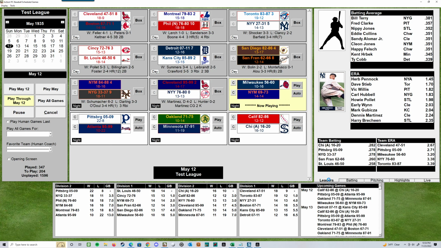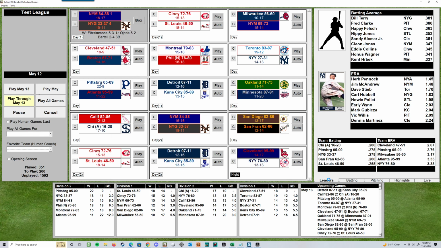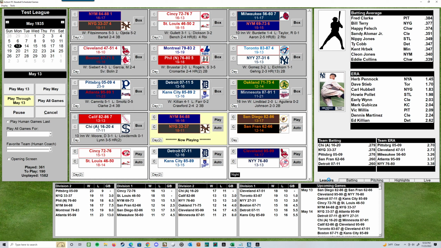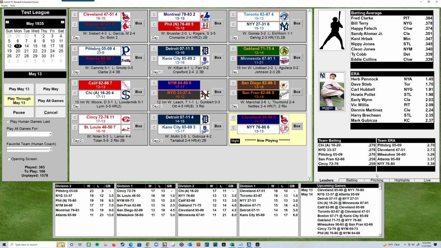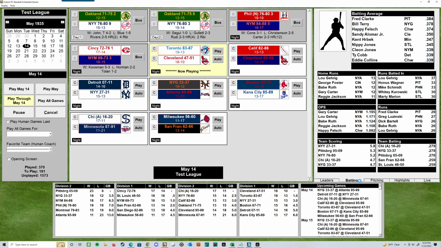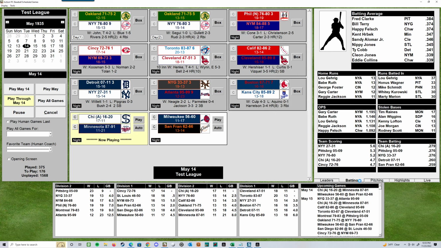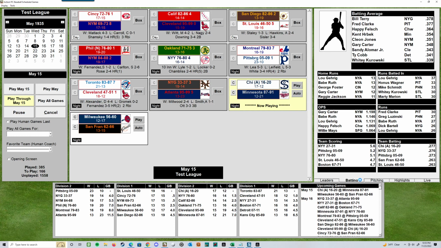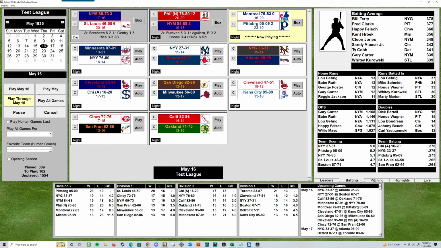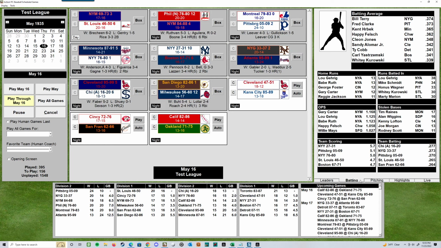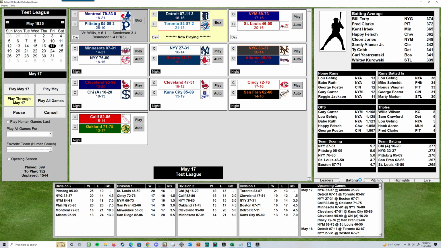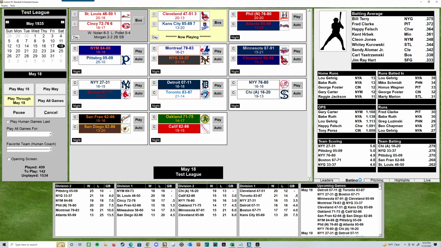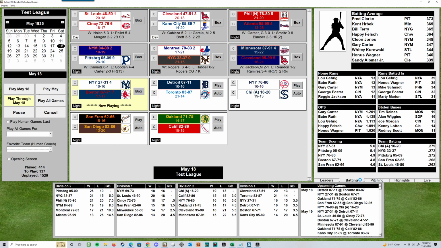I can go over here on this tab and click and just take a look at my leaders. You can see Cleveland's leading the way in pitching, and those Black Sox are doing all right with team batting. See what we got batting wise. It's showing both leagues here. So we got Fred Clark and Bill Terry leading the way. Oh, Cleon Jones is up there. Gehrig and Ruth, no surprise there in home runs. Again, we've got a guy leading in pitching and 2 home run hitters like that, and I'm still looking at them. They're just barely above 500. So anxious to see how they turn out. See if they can chase down that Cleveland team and those Toronto Blue Jays. But Pittsburgh looks extremely tough over here.